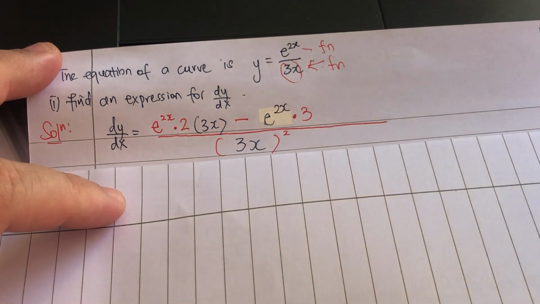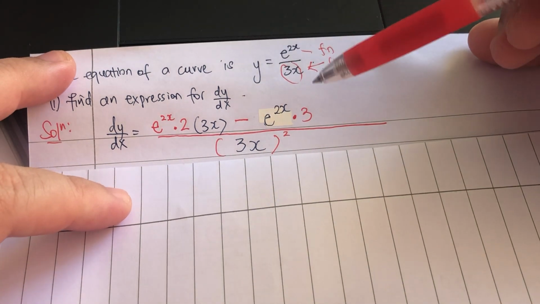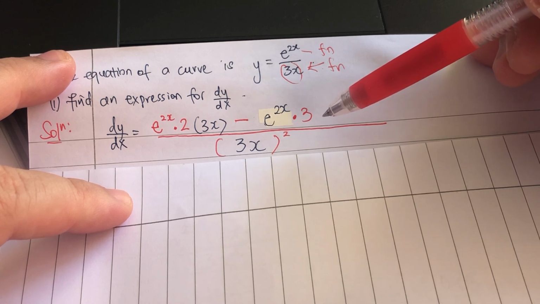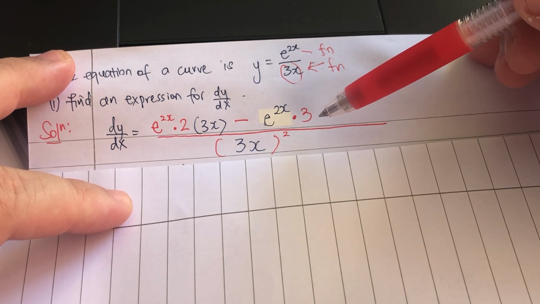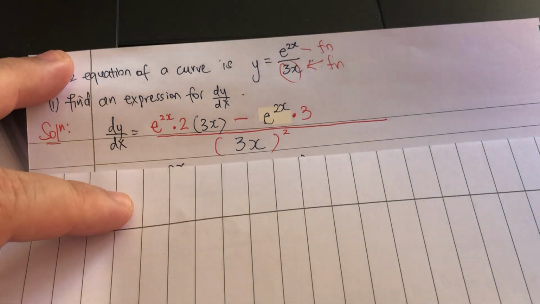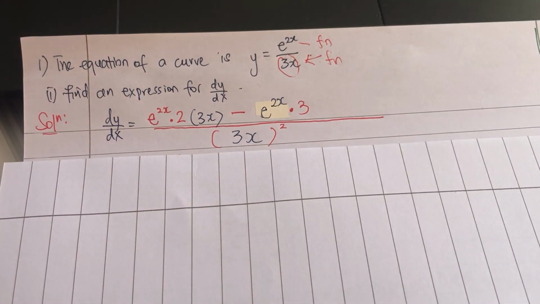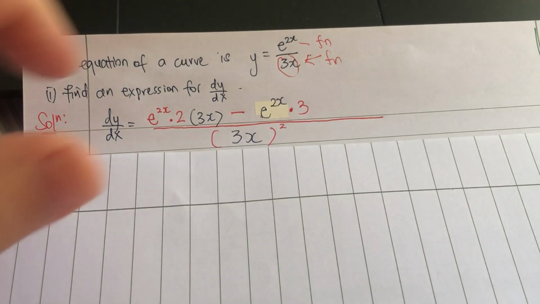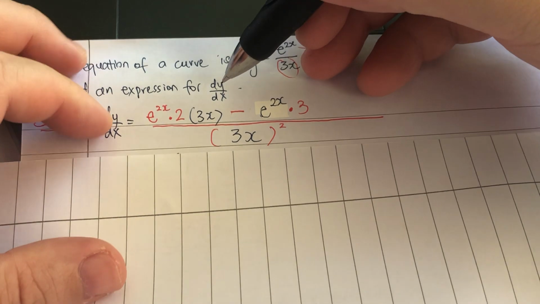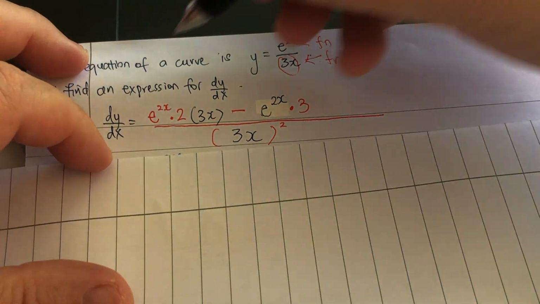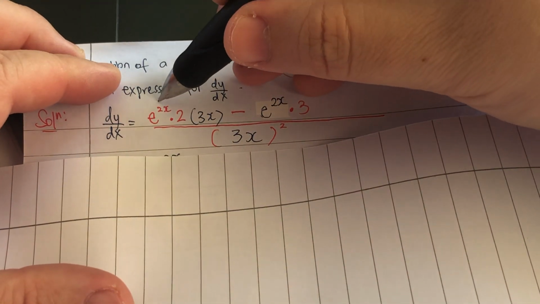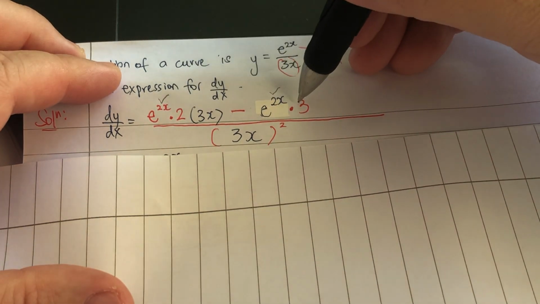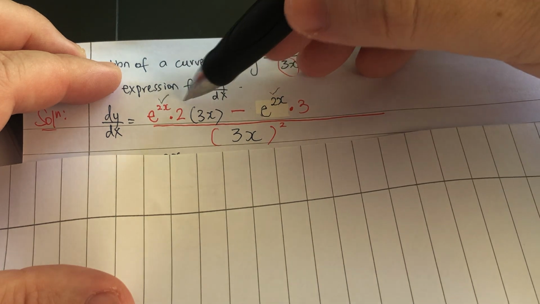Now after this, let us try to simplify more efficiently. From your prelim paper, many of you actually do double work. Let us see how we can do it. You can use a pencil like me, do not use a pen. I'm trying to take out common factors now. If I look at the numerator, I have e^2x here and e^2x here, so I can take it out. Other than that, any other common things here?